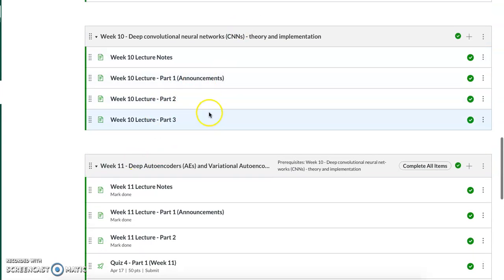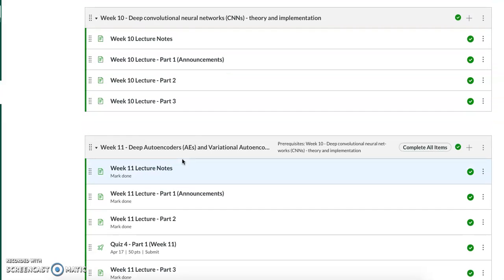I removed some of the quizzes and some of the parts from these modules, but basically I try to stick to the same kind of structure, week after week, and I found out that the students really enjoy this uniform flow of material, and it makes it easy for them to stay up to date.